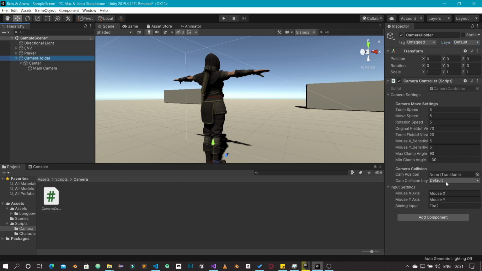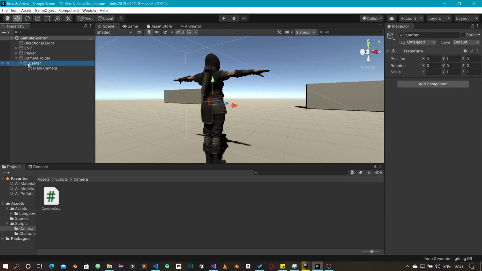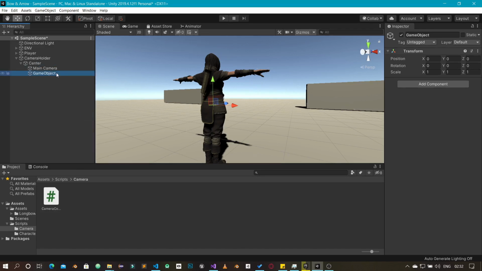All right, let's go back to our camera object. Now over here we need to set the cam position. Within our camera, I'm going to right click the center position of the camera, create an empty game object, and name it cam position. Now this object is going to be where the cam actually is.